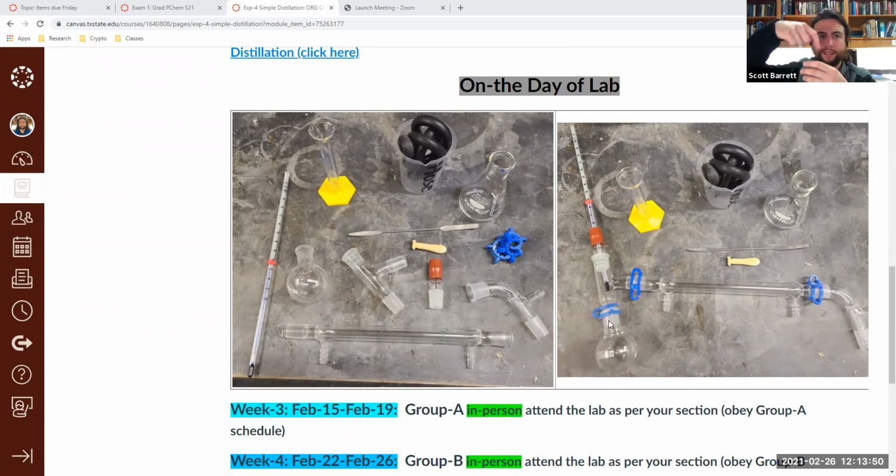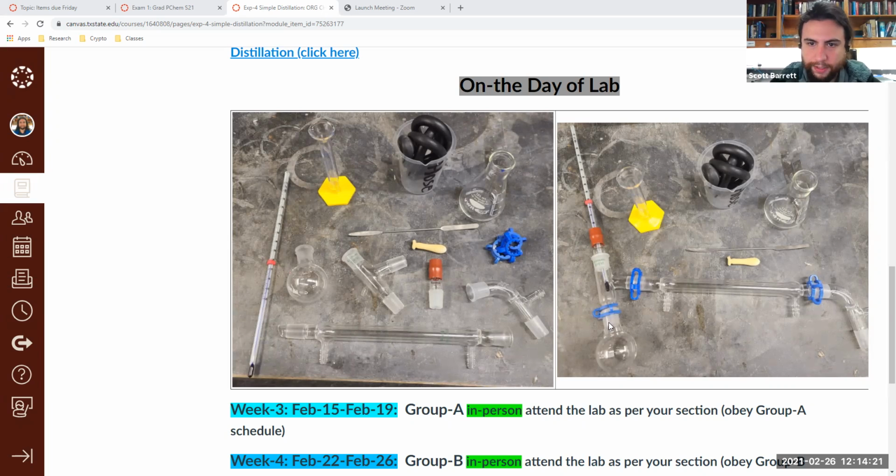We always want to coat the inside of the round bottom with a little bit of grease, or on any of the joints here, you want to put a little grease around them so that it creates a uniform fit. That way, whenever the glass expands, it doesn't get stuck and possibly crack, or get stuck so that you can't remove it after you're done with your experiment. And whenever you create that closed system, it becomes a lot easier for the distillation to perform a lot better.